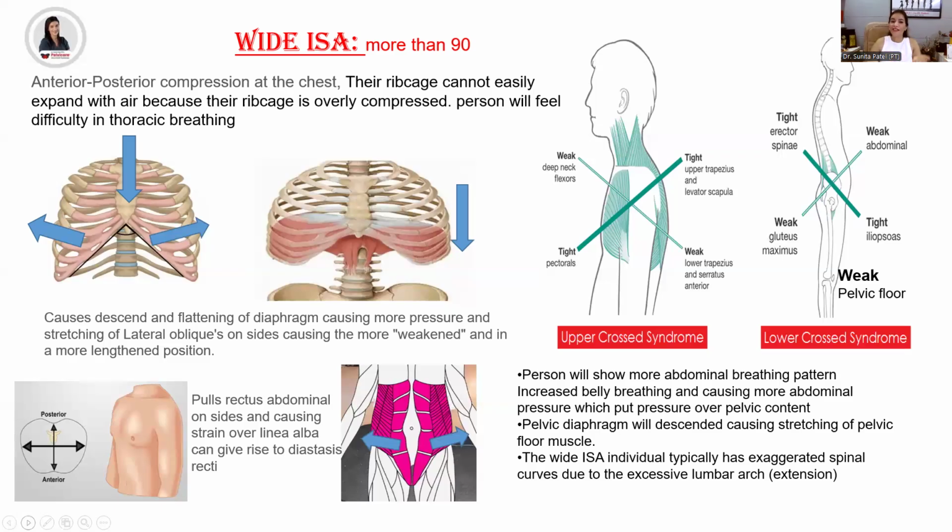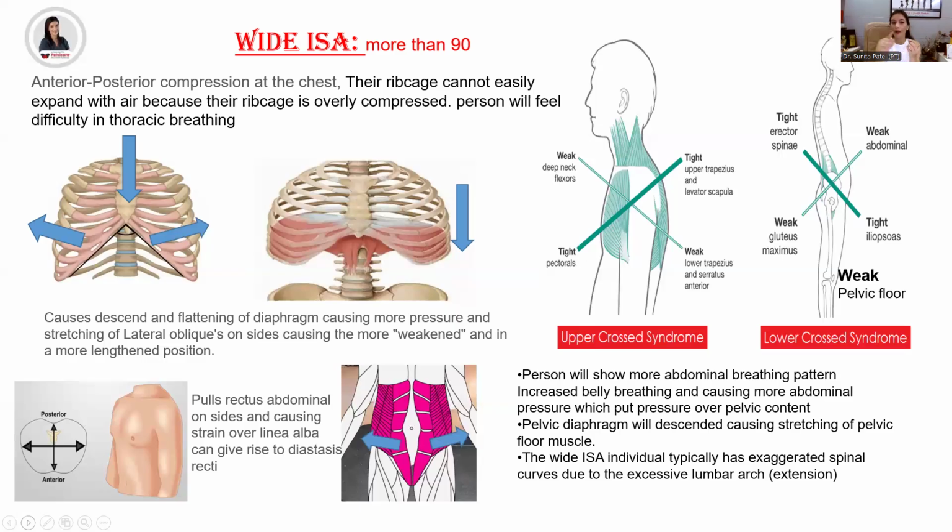Descending pressure will increase the pressure over the abdominal area, and when the abdominal organs are compressed down, they will increase the pressure over the pelvic area, the pelvic organs. If someone is pushing me down, I will always descend down. Means I'm an abdominal organ, I will put downward pressure. Downward descending pressure will be there on me, so I will descend down, and I'm going to put pressure on my lower contents.